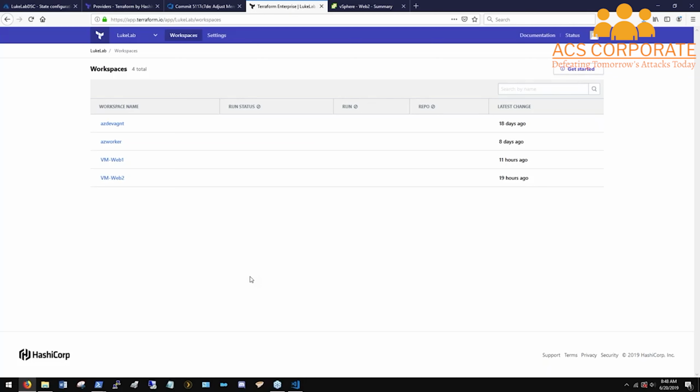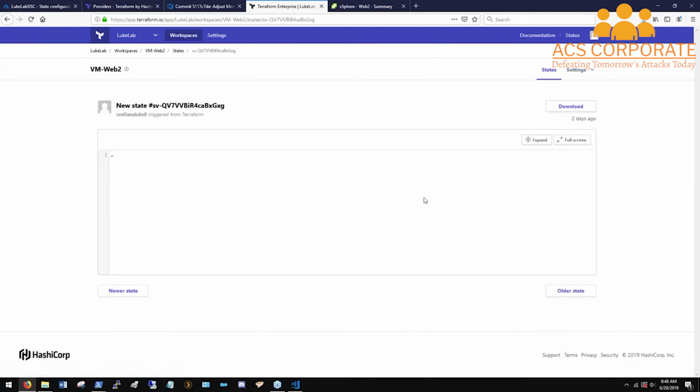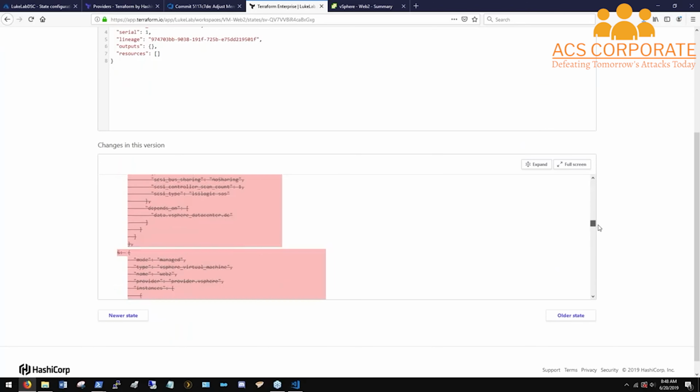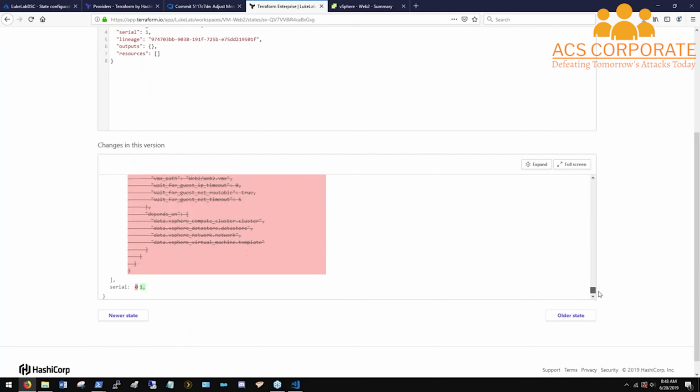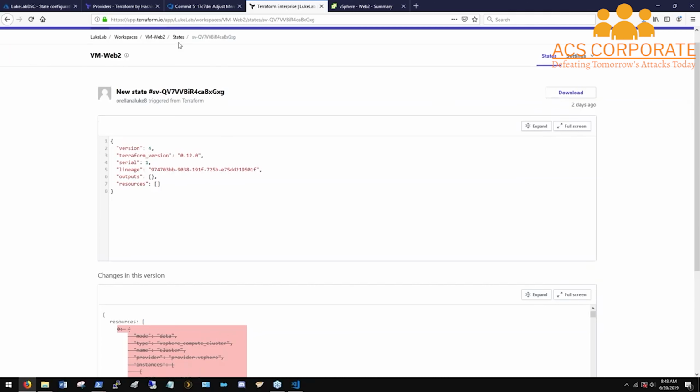And Exchange, that way you can assign permissions to those teams and have them look at the state of each of their systems, and they can see all the change tracking. So if I drill down into this, I can see all the changes that were made, and I can see what change was made. I destroyed and built this VM quite a few times for the demo, so I can see that taking place right there. So really powerful stuff.